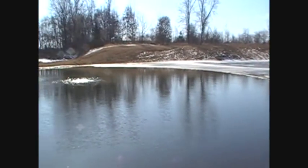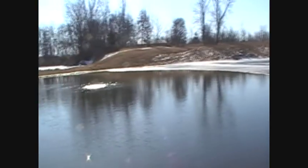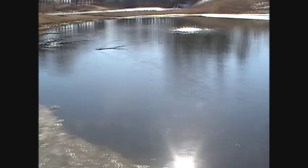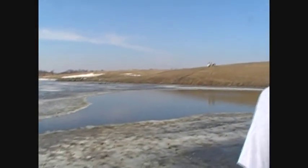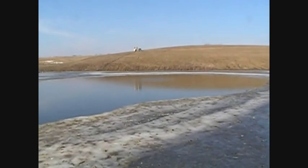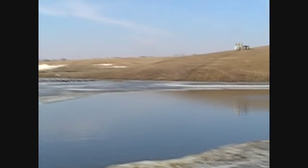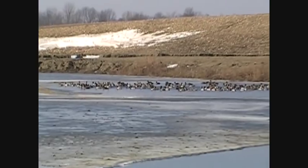This is one stone that's in about 12 foot of water and you can see that when the ducks and geese are using it, it keeps quite an area open. And then we've got another stone right here and this one's in a little bit deeper water, probably 18 to 20 foot of water, keeping a pretty good swath open itself. You can even see the ducks — they don't even want to leave that third stone over there. They don't want to leave this spot.